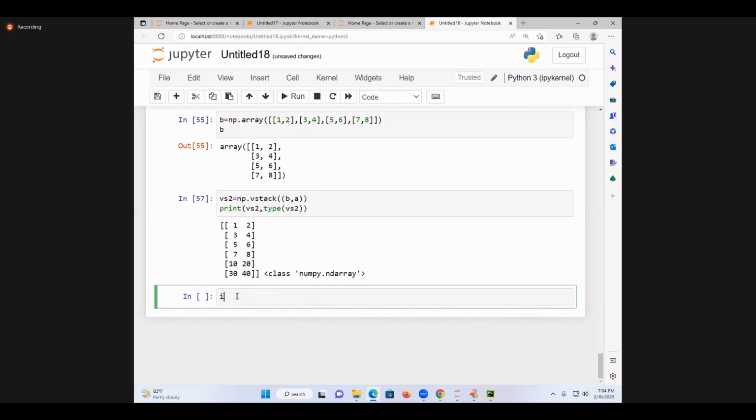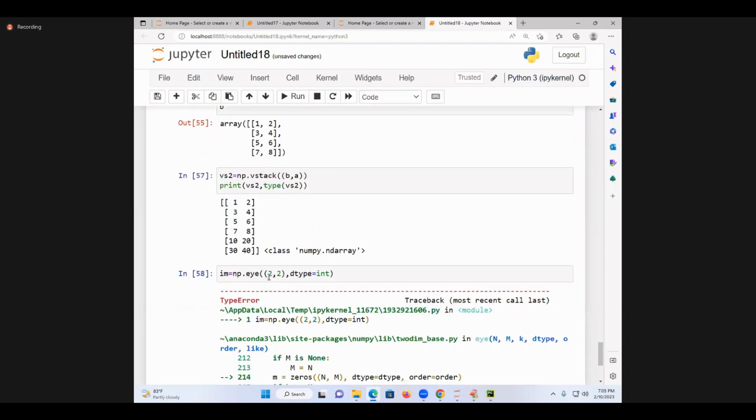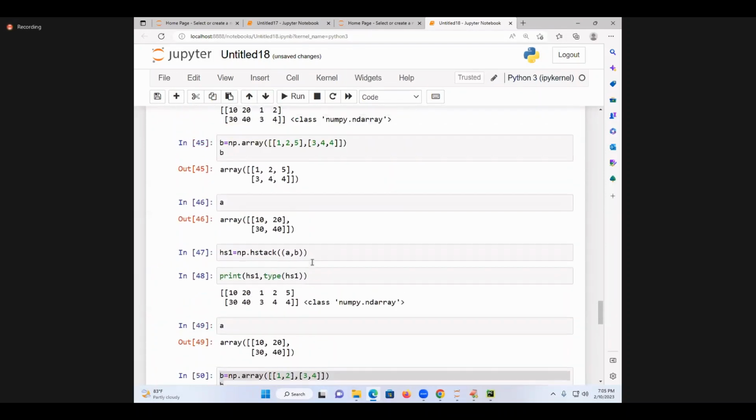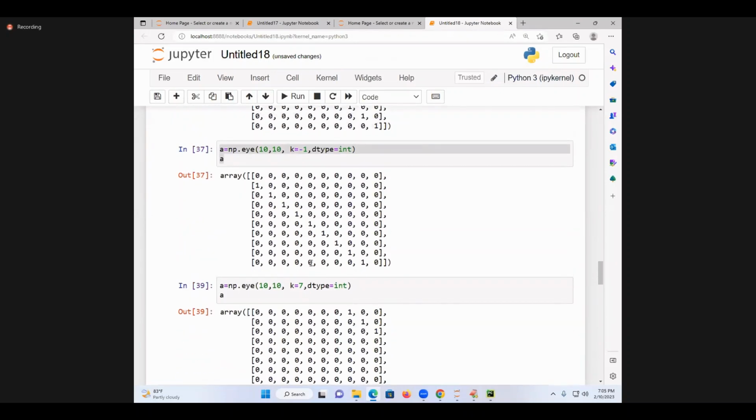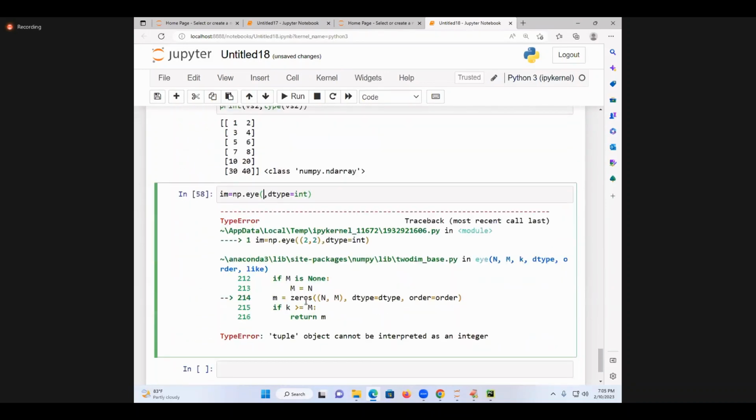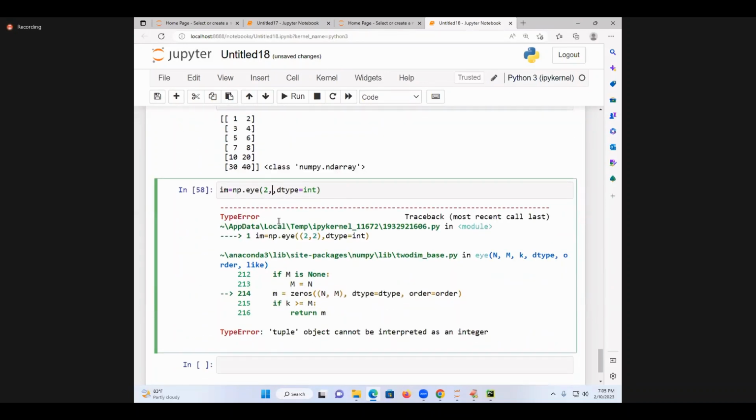I am creating IM is equal to np.eye. What is the eye function syntax? 2, 2, dtype is equal to int.